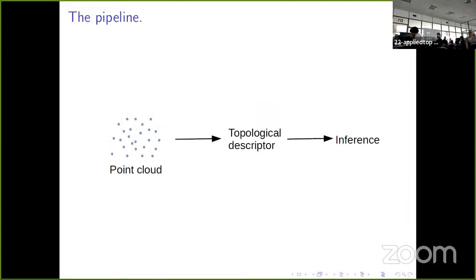Okay, so the whole pipeline we'll be looking at, we'll be starting from point clouds. Although if we have time, we can actually look at some image data, we can look at physical complexes. We'll see how quickly it will work. We'll compute some topological descriptors. We'll be speaking about Betti numbers, the Euler characteristic, maybe persistent homology, and the Mapper. And then we can do some inference, either by computing a distance between those descriptors or by simply looking at this, the visual aspect.